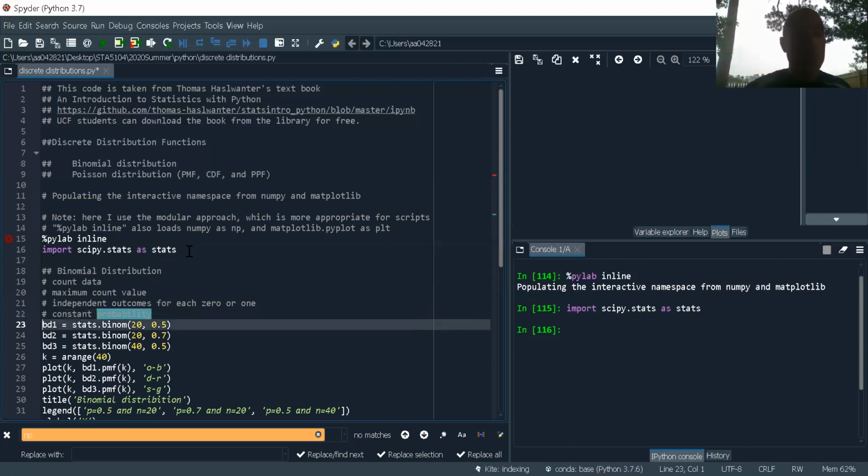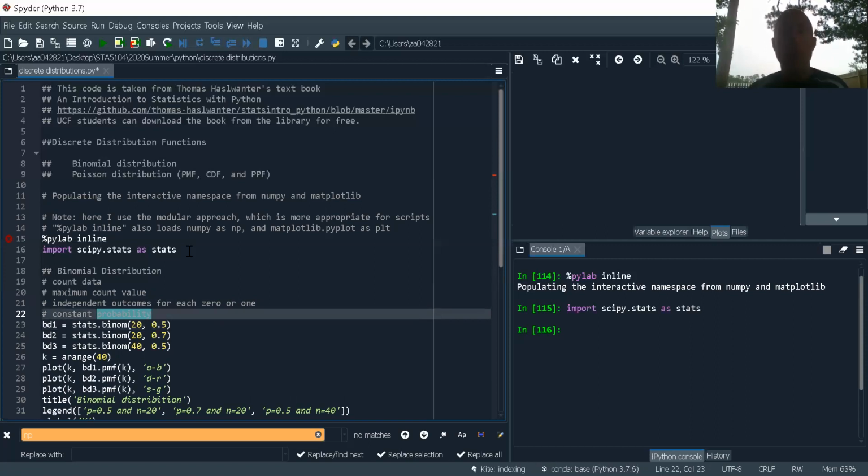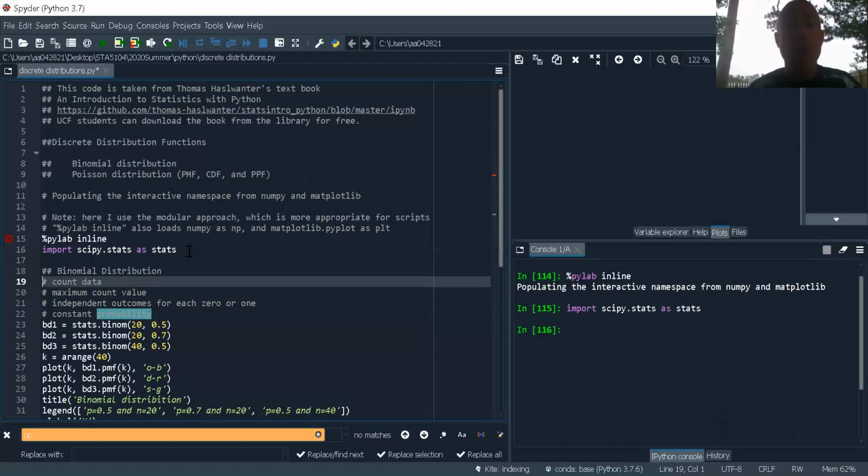All right, so this assumption is saying that the probability that any given seat is filled is going to be constant. It's going to be the same for every single seat. Now, that's not going to be the case because we know that aisle seats are going to be more desirable than middle seats, and window seats are better than middle seats. So there's other ways to handle that one. But for us, most of the time, what's going to key us on to using the binomial distribution is that we have count values, and there's a hard cap on the maximum number that I can get, and I'll know what that number is beforehand.